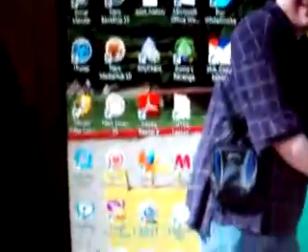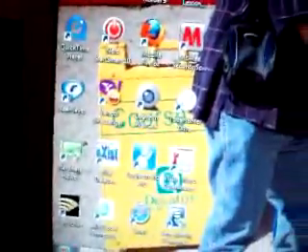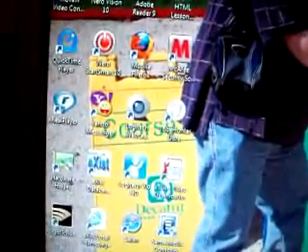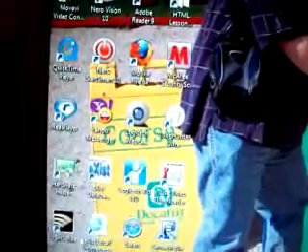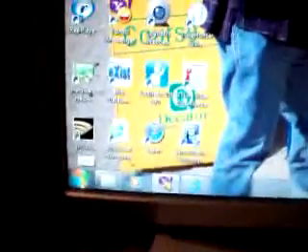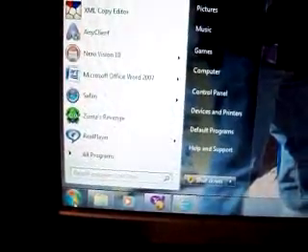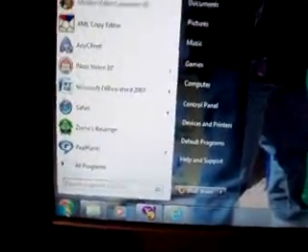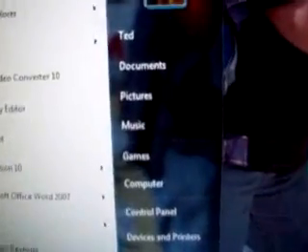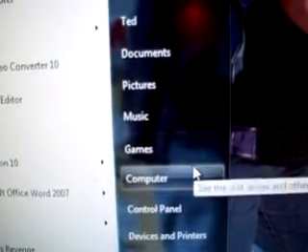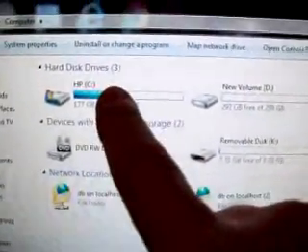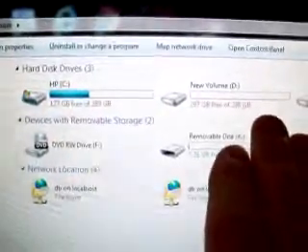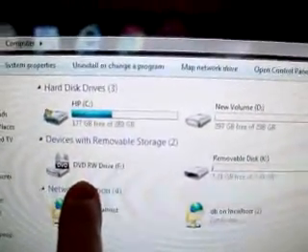Alright. Now, I'm going to show you one last little thing. You don't have to save all your documents to your My Documents folder. I'm going to show you how this works. We're going to hit the Start button down here, and we're going to go to Computer this time. When you do, it's going to show you your hard drive here. I have a master and slave drive. I have a DVD burner here.